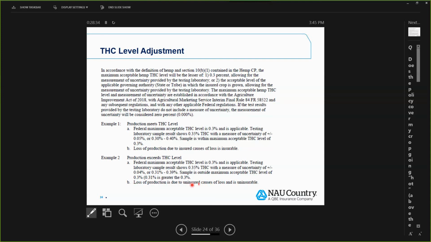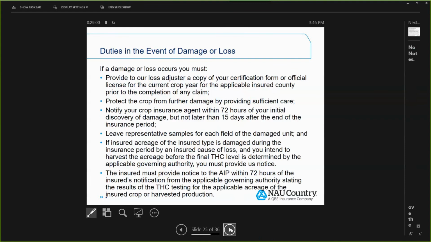So that one does not have the ability to meet the THC level, so that would be loss of production due to an uninsured cause of loss. So these labs have these measures of uncertainty, and if they're listed, we utilize them in this determination. If they don't have a measurement of uncertainty, there is no leeway. It's got to be 0.3 or under.